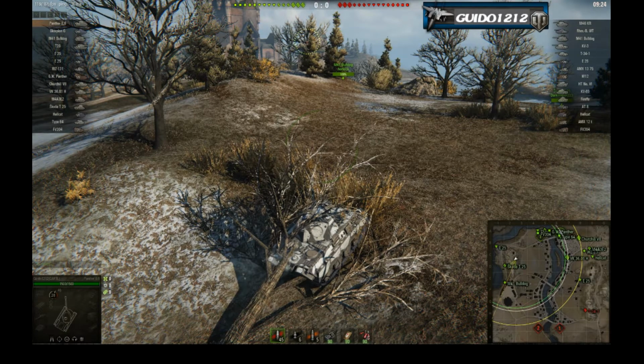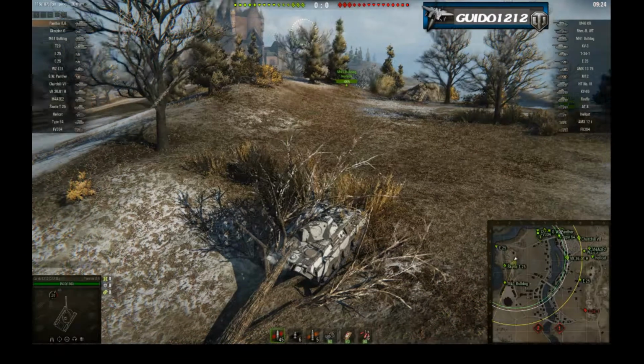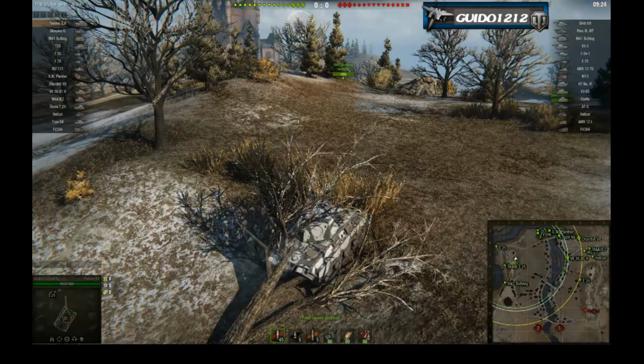Loaded into Erlenberg here in my Panther 8.8, Premium Tier 8 German medium tank and top tier in a 357. Turns out to be an ace tanker in this tank, so I thought I'd show you guys some gameplay in this, what I think is a really good premium medium tank. It doesn't get a lot of love. A lot of people don't like it at all. It got a bit of a buff in the recent past, I want to say in the last 6 months or so. Didn't make it OP, and that tends to be people's barometer of whether something is good or not.